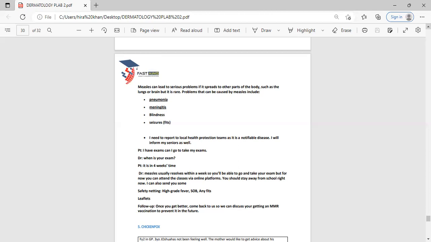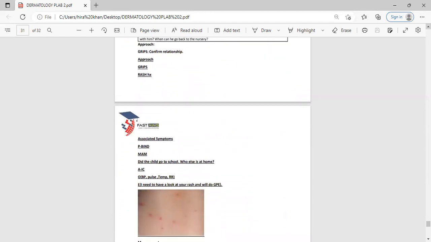So it always depends on that particular day, how many people are good in that particular scenario, and how well they perform in it. Okay, so please learn the point that makes a difference between you and the performance of the other people. Okay, so the next is the chickenpox.